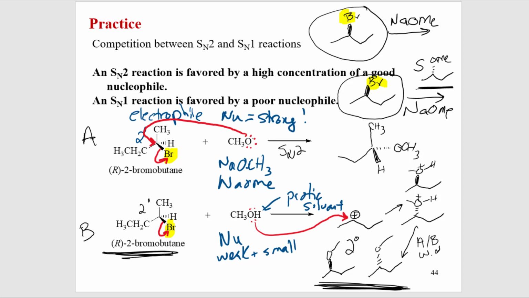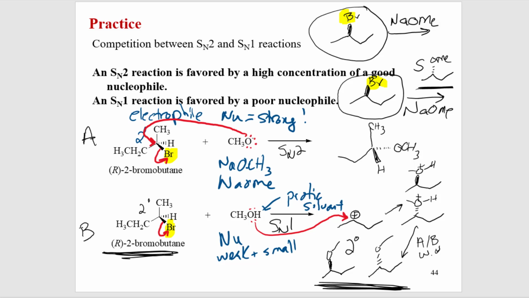You kind of methodically want to look at all things. Sometimes just because the electrophile is one thing doesn't mean you shouldn't look at the nucleophile. Don't ignore stuff. To kind of go through the process, check the electrophile, check the nucleophile, what solvent are they using. You kind of have to assess the whole situation in order to make a good educated response for which mechanism you're going to employ.